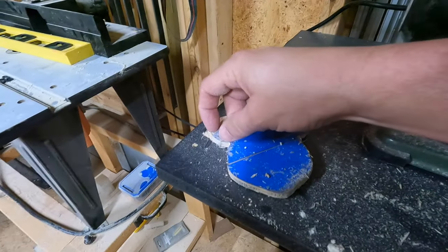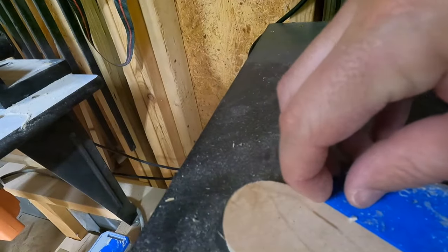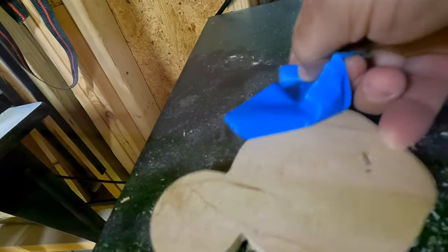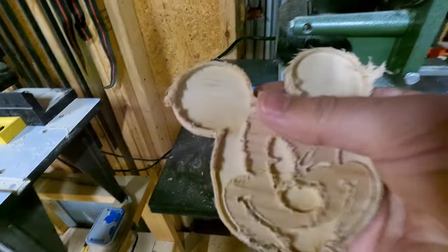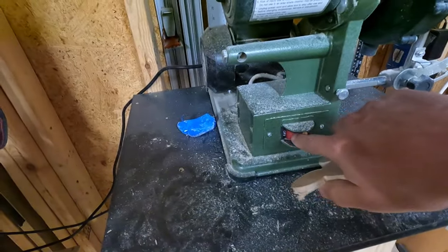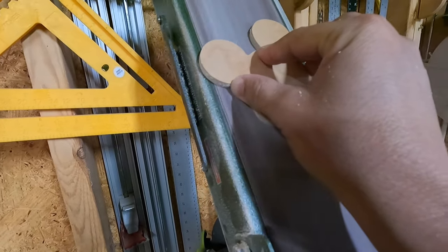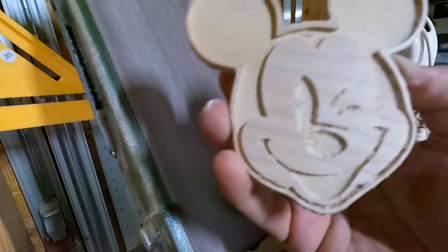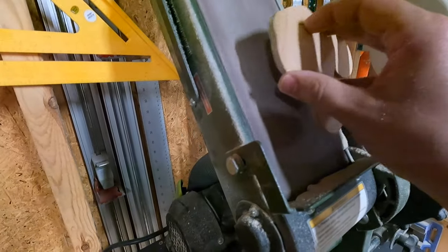So there's our Mickey head right here. Now this piece of wood probably wasn't the best to use for the sheer fact that it was plywood, and it doesn't really do a great job. But let's take this over to the sander and clean it up a little bit. It looks like this edge might have gotten a little messed up, but I think if we sand this down it should turn out pretty good. So the first thing we're going to do is remove this tape off the back of the piece. You can see right here — this is the two pieces that were glued together. And now we have a perfectly clean piece.